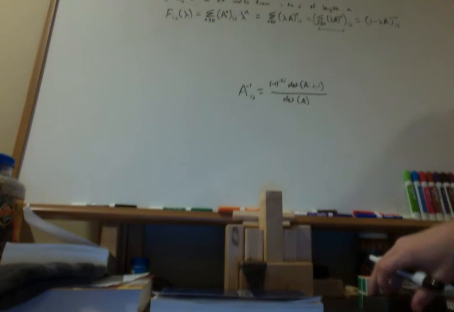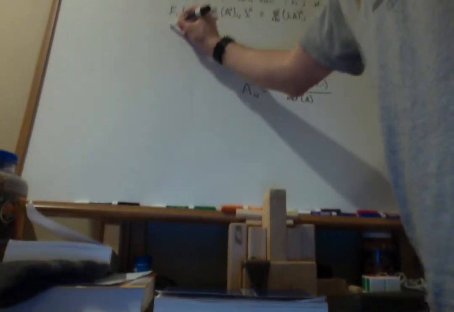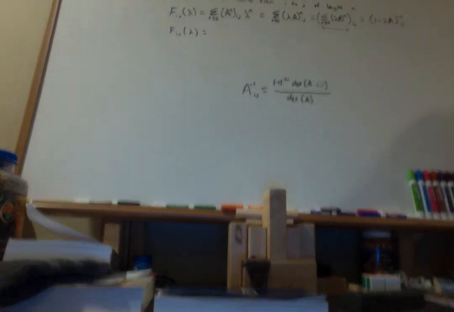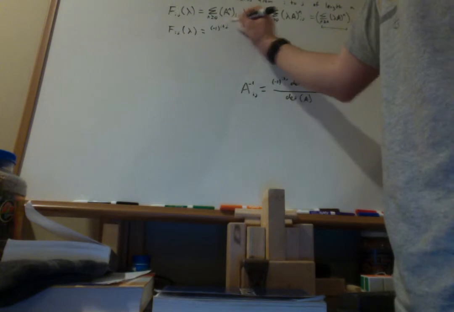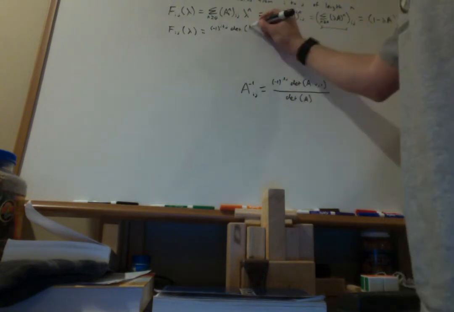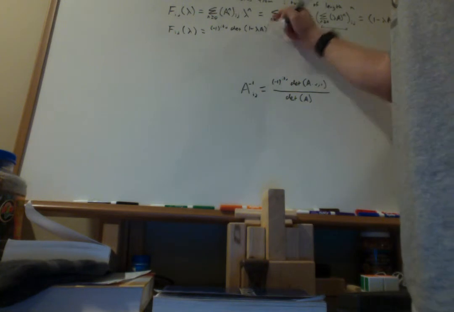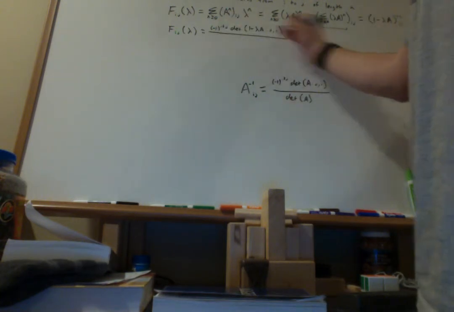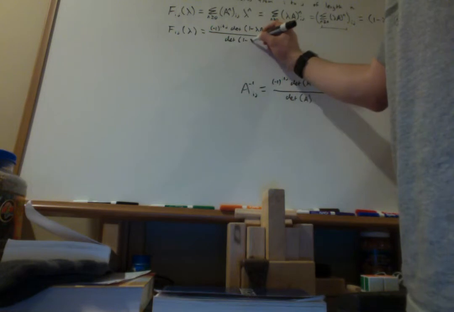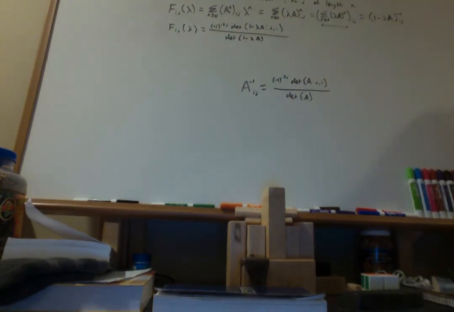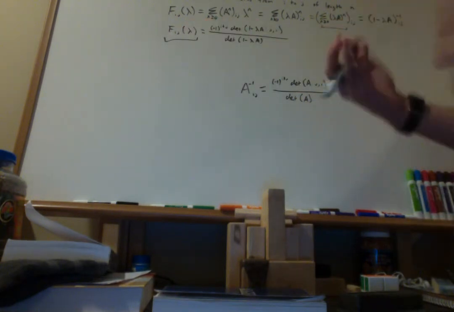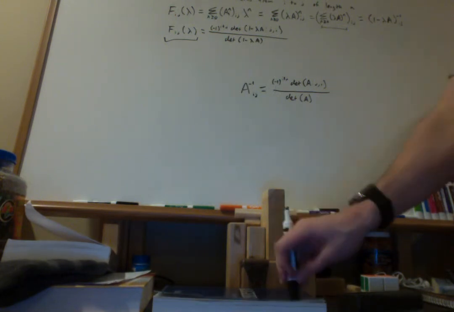And so I'm just going to apply that up here to say that f_ij of lambda equals, well, it's the ij element in this inverse. So it's equal to (-1) to the i plus j times the determinant of 1 minus lambda A, where you remove column j, row i, all divided by the determinant of 1 minus lambda A. Now, let's just recall what this is equal to. This is the generating function for the sequence of the number of walks of length n from i to j.